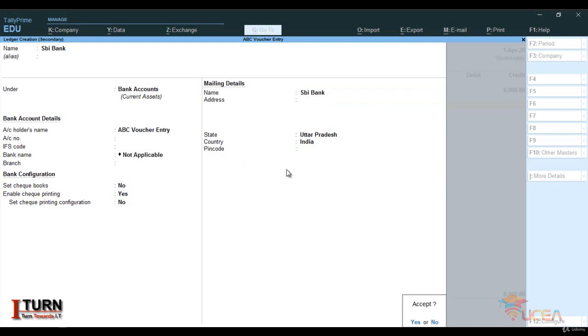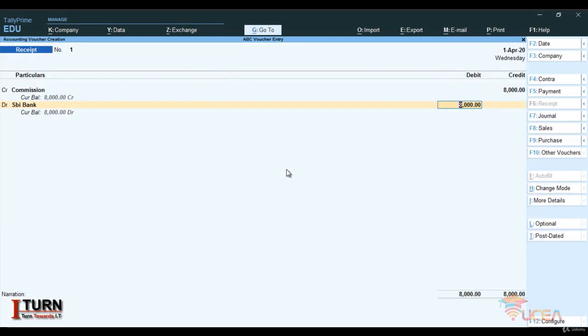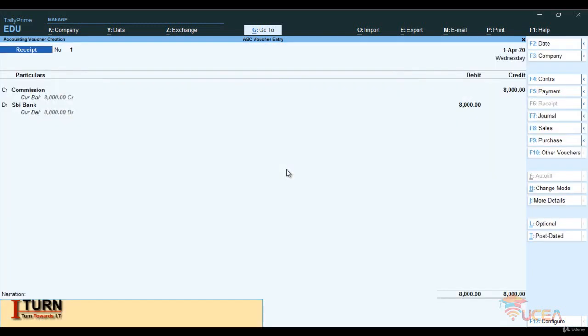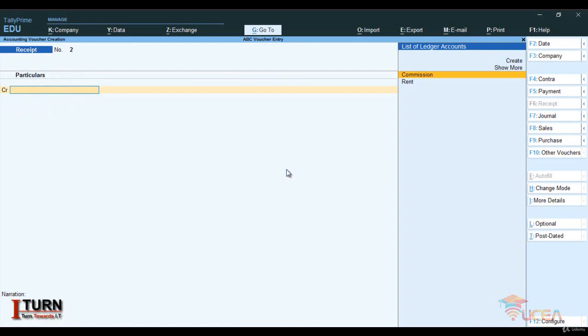Go ahead and save it. Normally you need to mention the cheque number also. If you want to, you can. However, I am just skipping all these details and going to save it. So till now we have done two entries. One is a payment voucher entry, second is a receipt voucher entry.